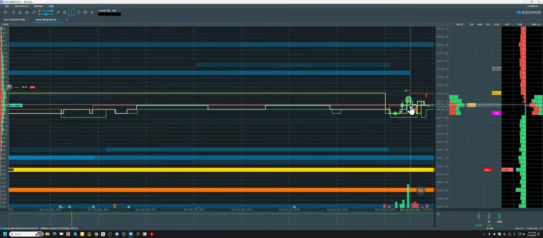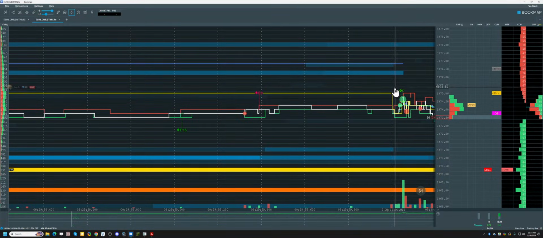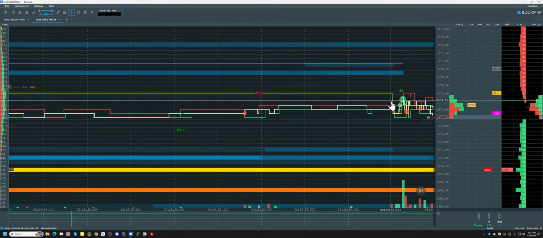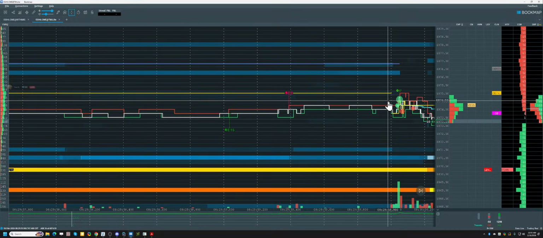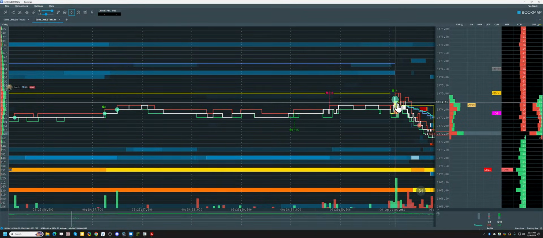I don't know. Let's see. Do you know? I don't know. Oh, what's this, Tom? Too high? Maybe too high. Let's look. Microstructure, you see? Now what? Great question. So what do I know about this? This was support. Support becomes what? Resistance. I'm going to put another little one here.